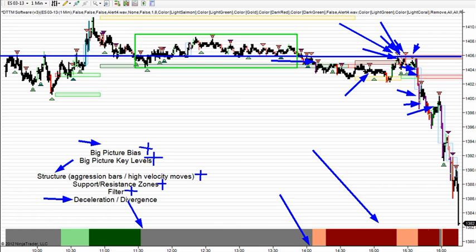But certainly the point I'm trying to make is just try to explain this idea of confluence, or this idea of taking different pieces of evidence and adding them up. The pros, the cons. You can be as mechanical as you want about that, but the idea is, what's the market telling us? What's the evidence telling us? And then putting that together to make the best possible decision, having the patience to wait for those situations. So hopefully that made sense.